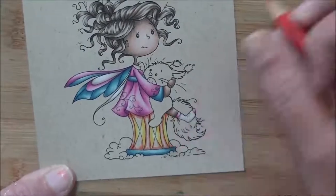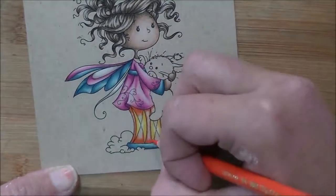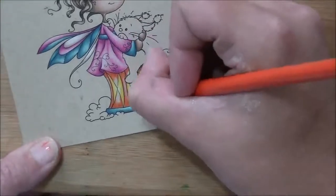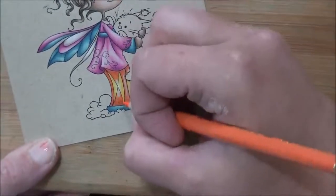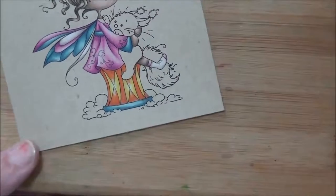And then my orange, I used light cadmium red, dark cadmium orange, orange glaze, and cadmium orange. So those will be my orange colored pencils for this one. And then that's done, and all we got left is our kitty and the ground, and then a little bit of blue in the sky, and she'll be done. Woohoo!